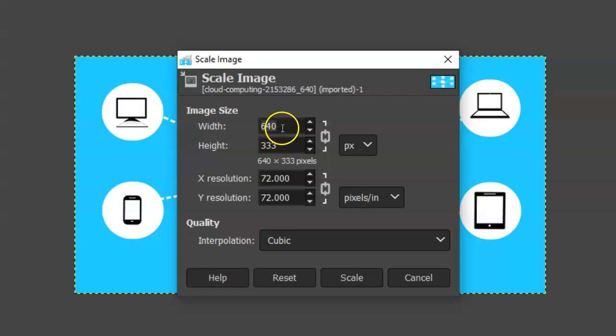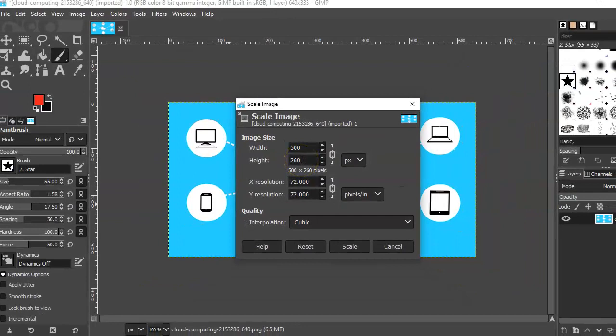For example, I say 500 should be the width, and as soon as I click outside, you will see that the height is automatically resized to 260 pixels. As I decreased the width, it decreased the height as well, because it is interlinked.